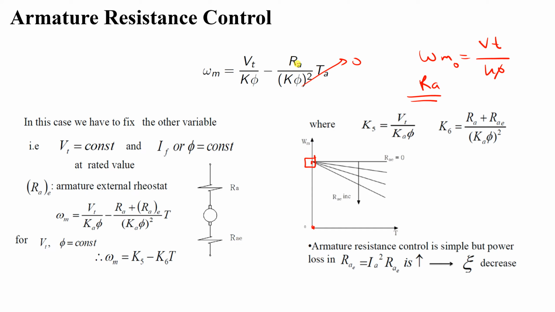That's why the curve changes starting after torque equals a certain value. It drops down, but it starts at the same point. However, in the other curves the point changed because we have V terminal here and flux here, which will change the zero torque point. I hope it's clear for you. The problem again of any resistance method is that the efficiency will start decreasing due to power losses in the resistance.